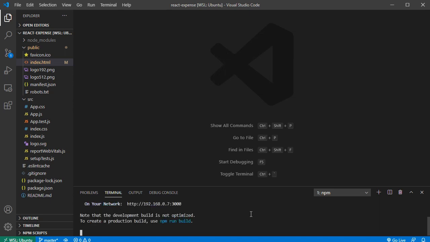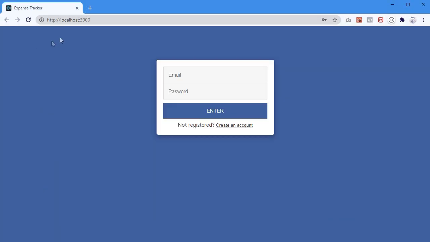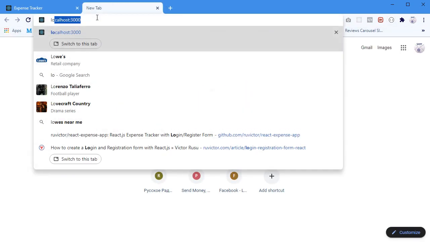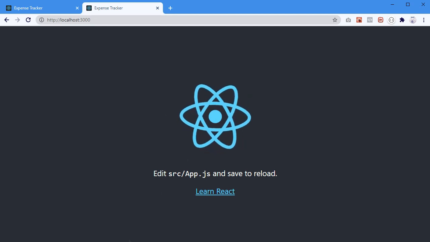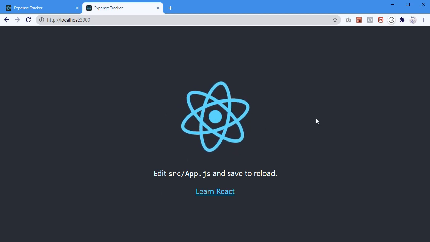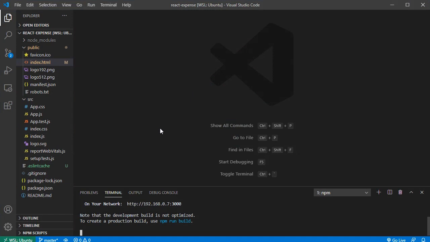This is taking a while. Alright. Okay, this is the previous one. This is from the demo, so I'm just gonna keep it open as an example to follow. And now if I open localhost port 3000, this is what I see. So this is what we are supposed to see, of course, because it's a new React.js app.